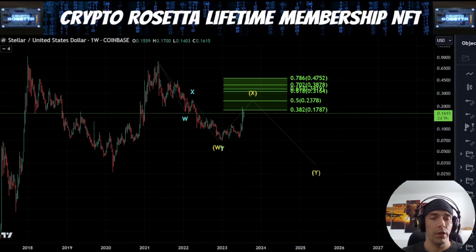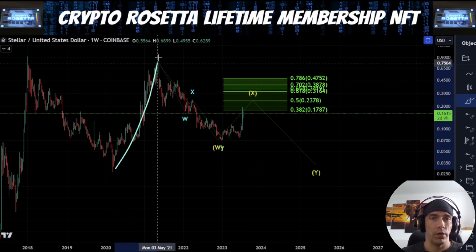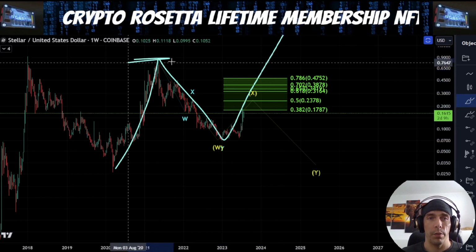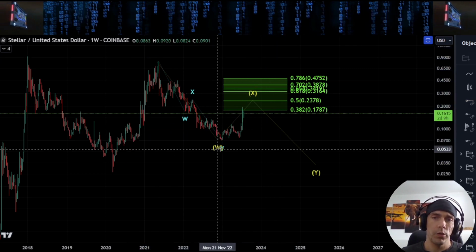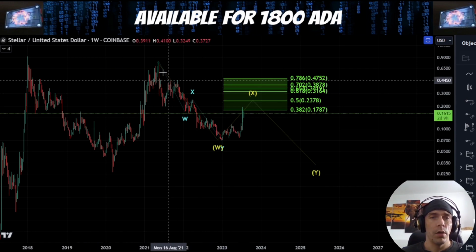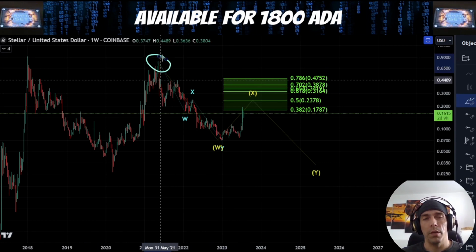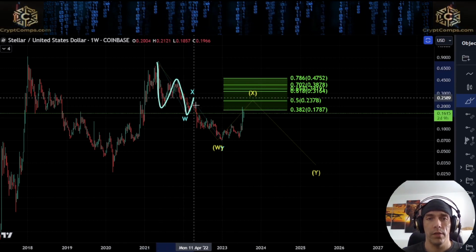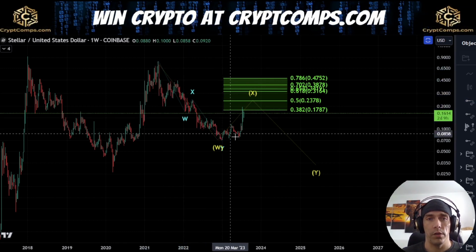Now, we could potentially, like I said, have this count as a completed 1, 2 here, and then we need to see price break back above these highs. If we fail to achieve good structure to the upside here, what we need to be careful of is the other way of saying that this moves and completes into this high here, could have this actually as a W wave here. This is an X and another Y wave to the downside.